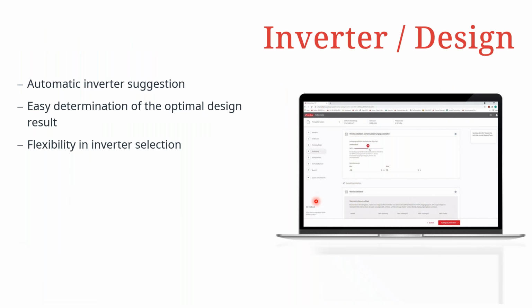Good. So next up is inverter design. In this case, there's an automatic inverter suggestion. It automatically makes recommendations for the inverter to use for a particular system during your design. There's also easy determination of the optimal design results, and flexibility in inverter selection. It comes up with a whole range of inverters, making it possible for you to make your selections from an array of inverters made available.